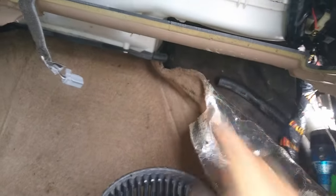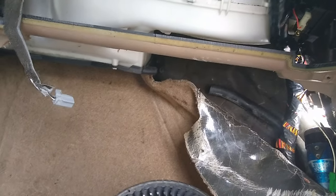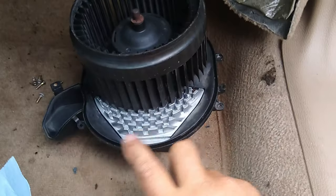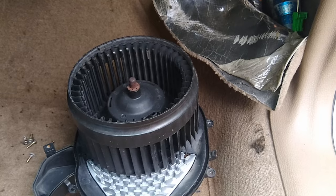And then I like to put just two or three bolts in on the front side, the easy ones. And then after I've got the easy ones in, I go back and get the hard ones in. I tighten the hard ones all the way down once I've got them all started, and then move back to the front and tighten up these three that are up here. So that is how I'm going to go about this.